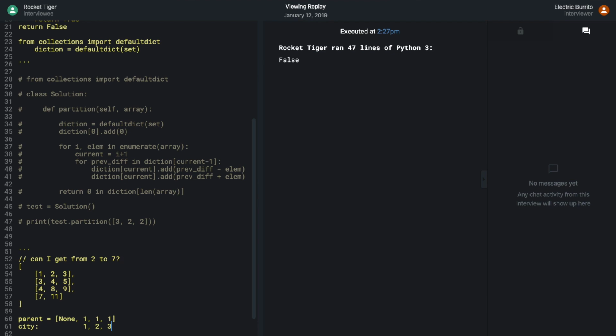If 3 isn't set, then find 3. Actually, okay, never mind. I don't think it's going to be expensive at all then. Yeah, it's not going to be that bad.